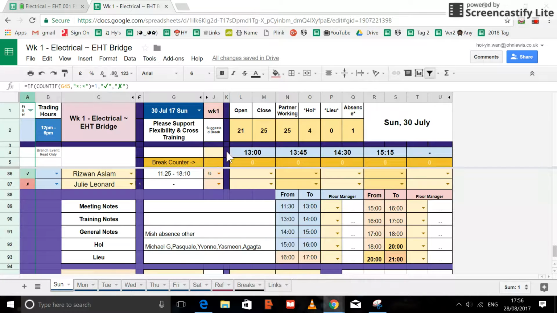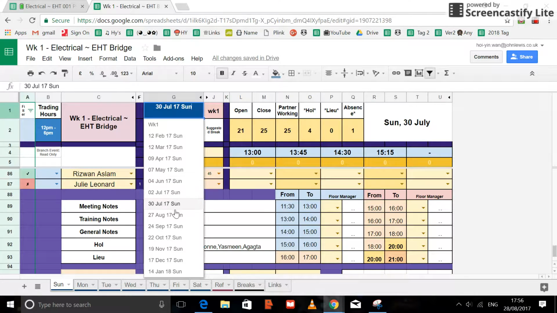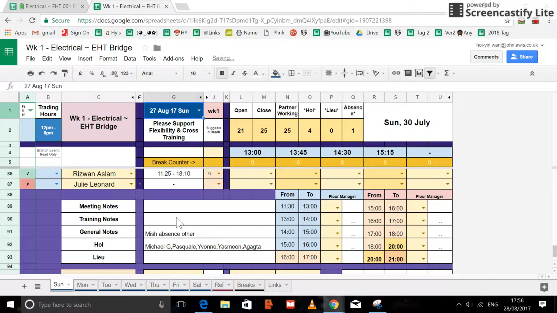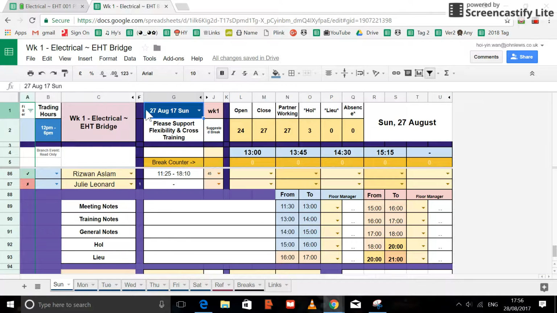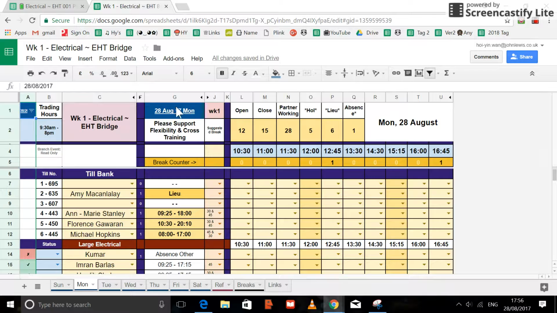So when you change to another set of dates, this will go, because on the 27th of August you've got no events. You've got nothing on here. And 27th of August, if you go here, it's 28th.